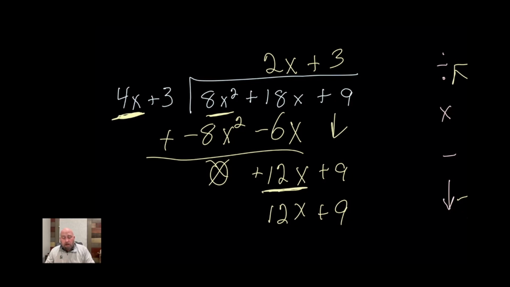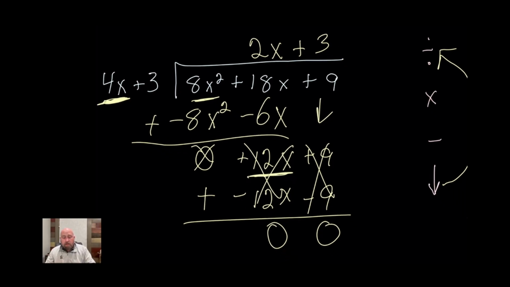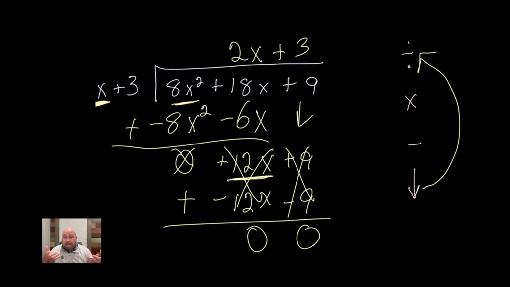And remember, we are going to change the sign of the second. So this is going to become an addition problem, and we're going to change these signs so they were positive signs, and we're going to change those to negative signs. So we're going to follow the rules of addition. What are the rules of addition? We're going to go back on here, and we're going to say 9 minus negative 9 gives us a 0, so that cancels out. 12x minus 12x, that's going to also cancel out, 0. So in other words, we have a 0, 0. When we get that, we're done. We don't have anything else, and so our answer is going to be 2x plus 3.